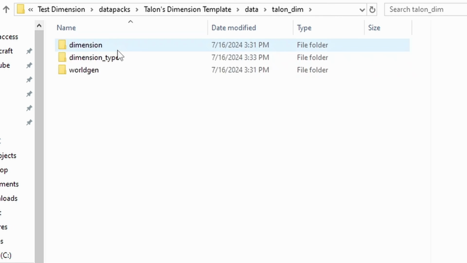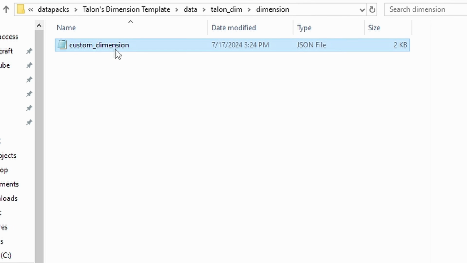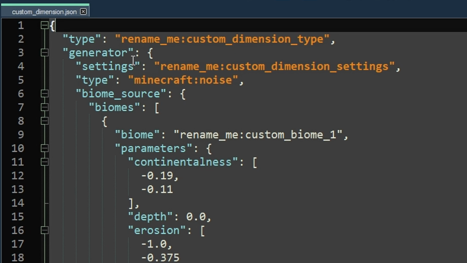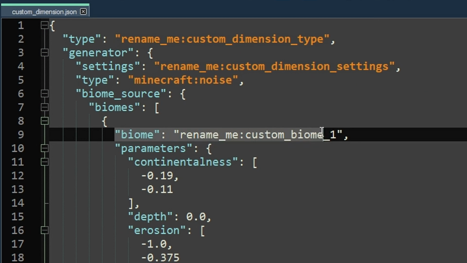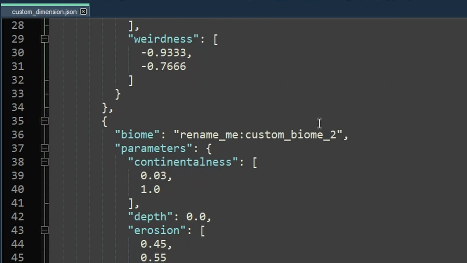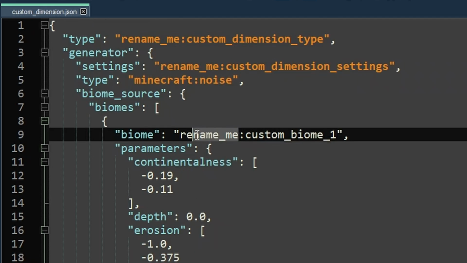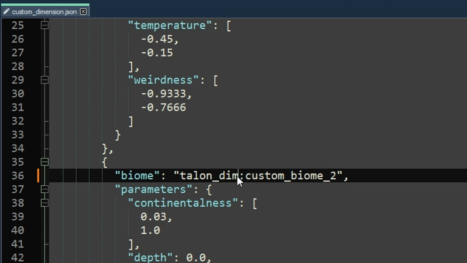So now we're going to head into the headquarters file, the main area, the custom dimension file. The reason that this is the headquarters file is if a biome is not in here, it doesn't generate. None of the other stuff we're going to do today matters if it's not in here. Now you'll notice we need to update the namespace. So just set that to be whatever you changed the folder name to before.